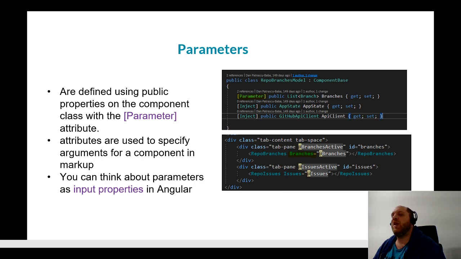This means that we have a hierarchical order of the components. We have a parent component, to that parent component we have a child component, the child component can have another child component, and so on. We need ways to communicate throughout this entire hierarchy of components. We have ways to do that in Angular, and very similar ways to do this also in Blazor, and we'll look into that.